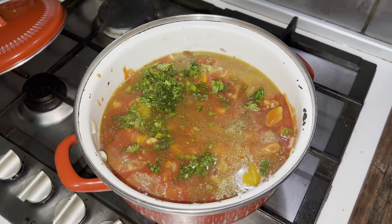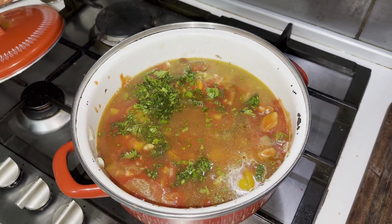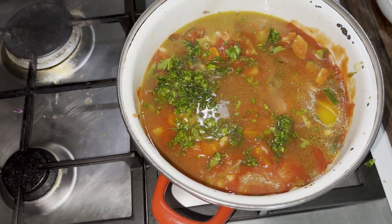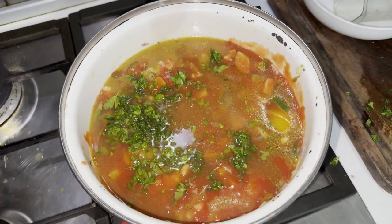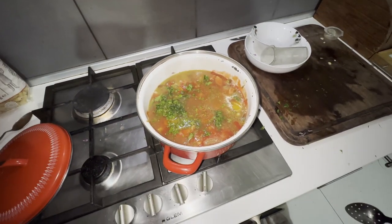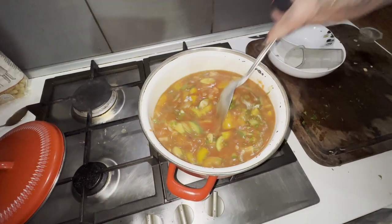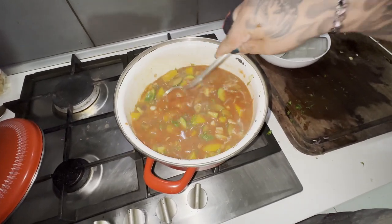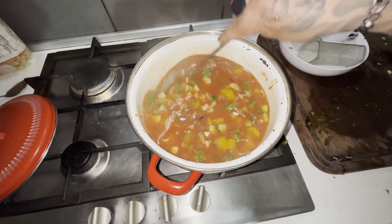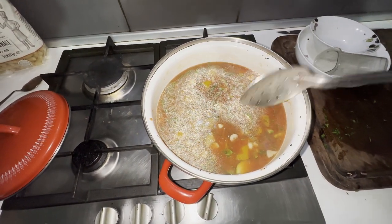Obviously, while the pasta will be cooking in this, you need to put more water. We're gonna cover it and let it come to boil. When it comes to boil, we're gonna put our pasta inside. So I'm gonna see you when it will be ready and I will put the pasta.